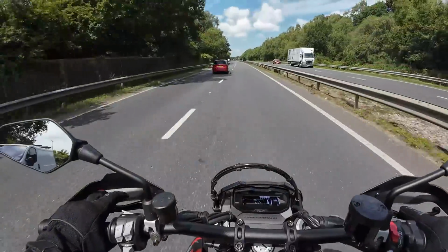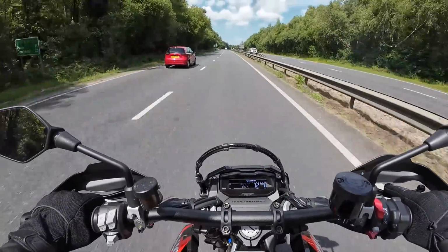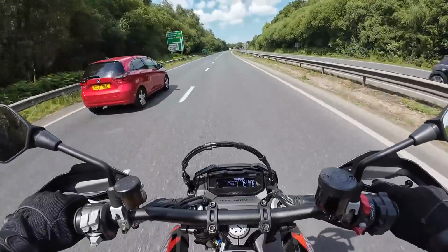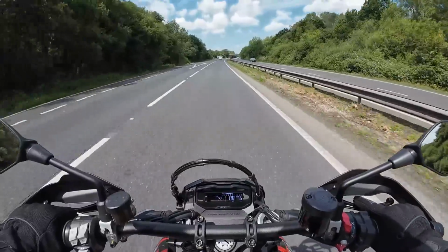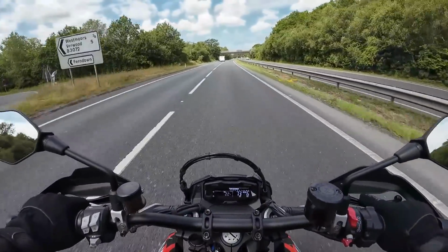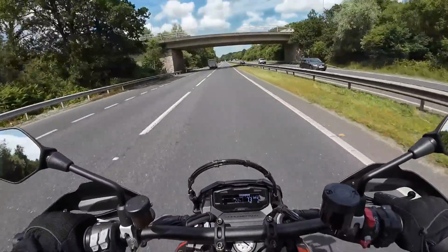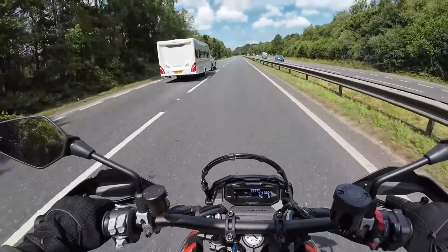So what's the Hypermotard like at the slightly higher speeds on a dual carriageway? So 70 mile an hour now, 5,500 revs. Very, very smooth engine. Still loads of power in reserve. Just going to clog it down to fifth. Revs are up about 6,000 now. Very, very impressively smooth engine.